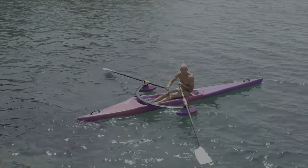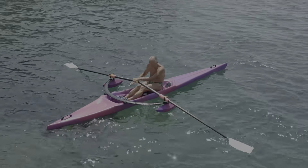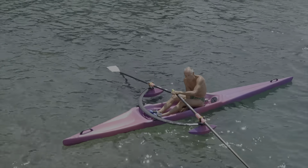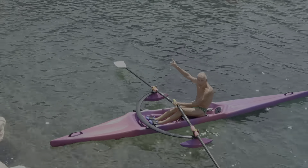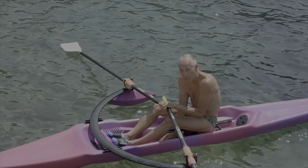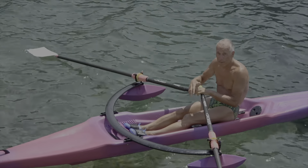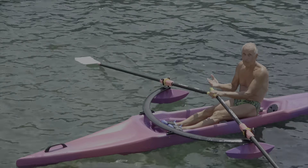When getting back into my fine boat — which I've had to do about half a dozen times in my life — it doesn't have the stable line of this one. What I do is hold the handles together, push in the middle of the boat, and punch down on it. It doesn't matter if one blade is in the air, as long as one is on the water. You keep the boat balanced, lift yourself into the middle, and I've always managed to get back in without any help.